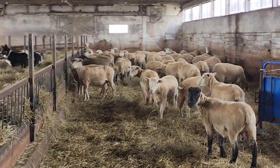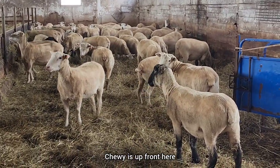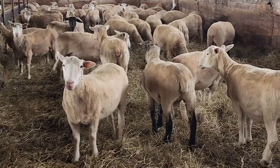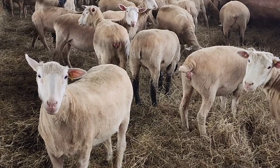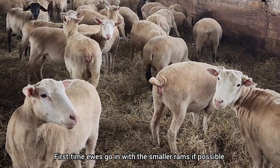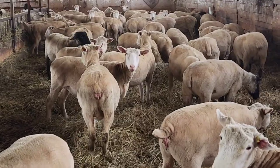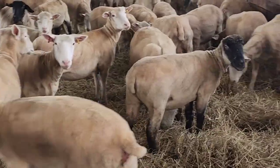Just checking salt mineral feeders in here, and here's Chewy right at the beginning. She's probably going to be going in with Sheriff, because she's a first-timer. We try to put the first-timers in with a ram that's a little bit smaller, just so that they can stretch out and have no problems lambing. And then they get the big guys like Gimli later. Hi, Chewy.